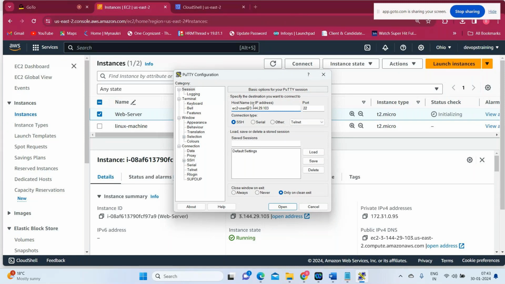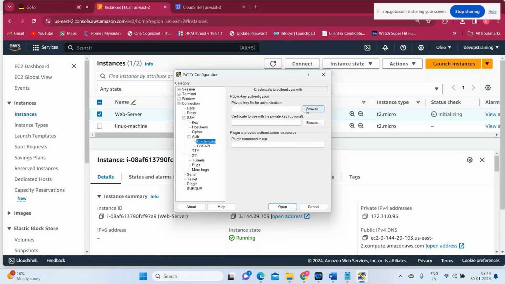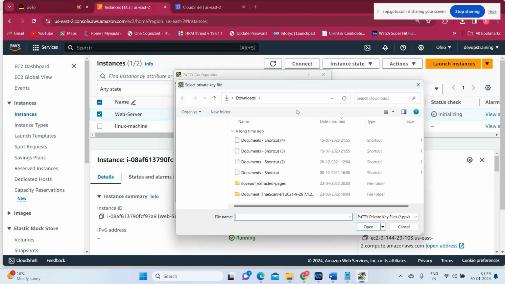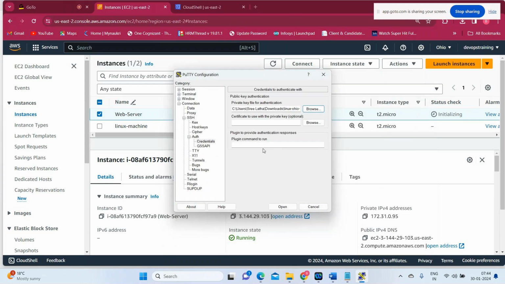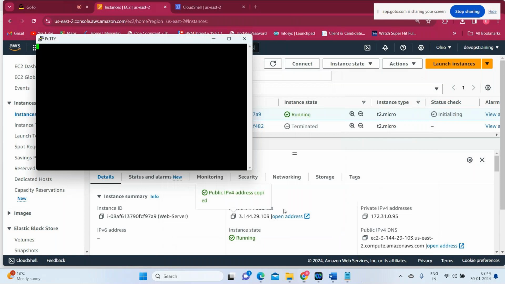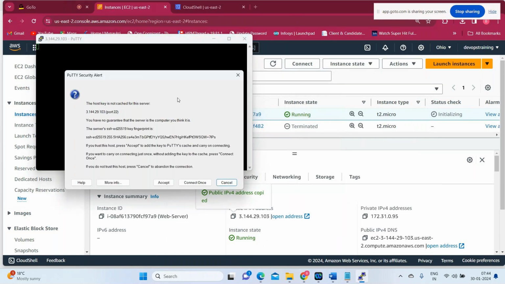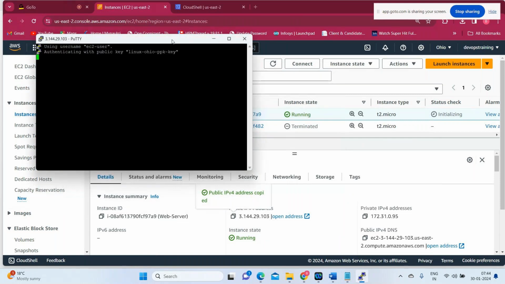Once you give this, when you open it for the first time, you'll see all these sections are closed. Go to the connection, the last one. Give ec2-user@ and the IP. Go to Connection, SSH, Auth, Credentials. Browse and select your ppk key, and then open it. It is asking to accept. Yes. Okay, machine is created.